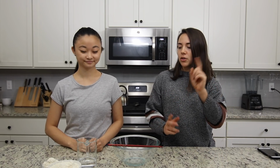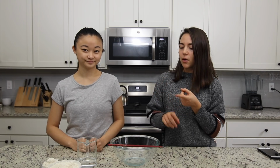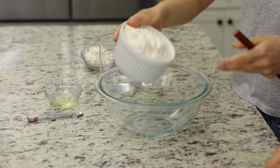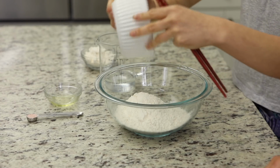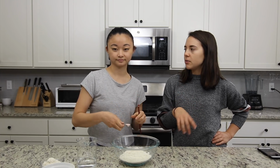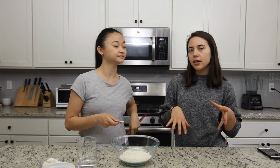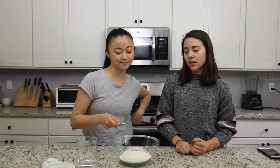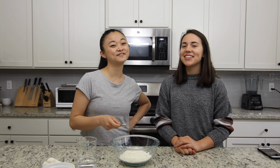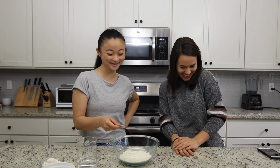So let's start with our noodles. For our noodles, it's pretty simple. We just need flour, oil, salt, water. We're going to take the flour and chuck it into the bowl. It's about 2 cups of flour? Yep, 2 cups or 300 grams. We do have a scale. In this case, is it better to weigh it? I think it is better. It's much better if you weigh ingredients all the time. I got my scale on Amazon for like $10, so it's not that expensive. Invest. I'm just lazy sometimes.